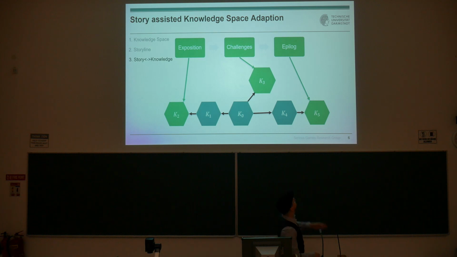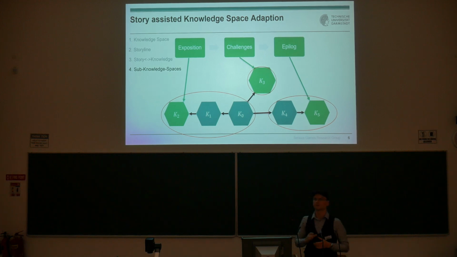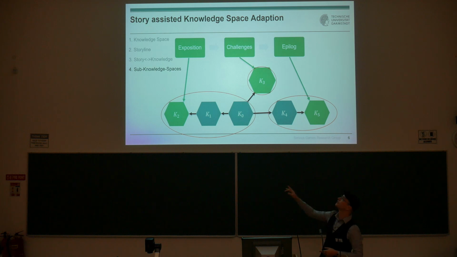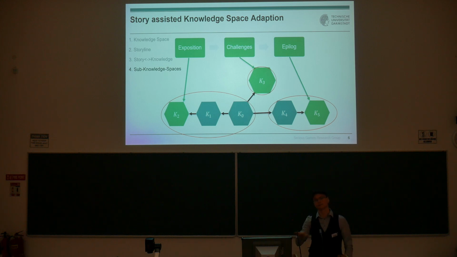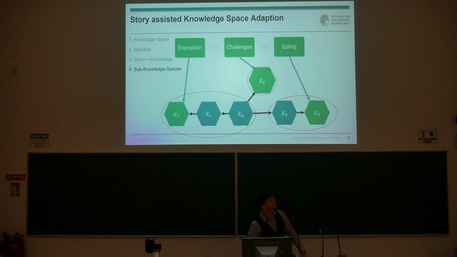I find everything just marked. I want to make sub-knowledge spaces. So I start with the exposition, what should be learned, and I traverse back all prerequisites until the root. I go on with the challenges. Here's the little funny part: I want distinct sub-knowledge spaces, so everything already taken, I don't consider anymore. So I have 3 acts and 3 knowledge spaces, one especially small.